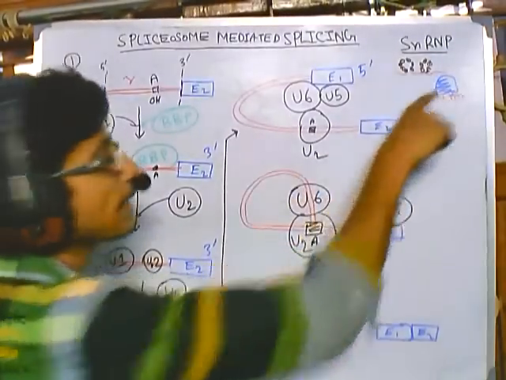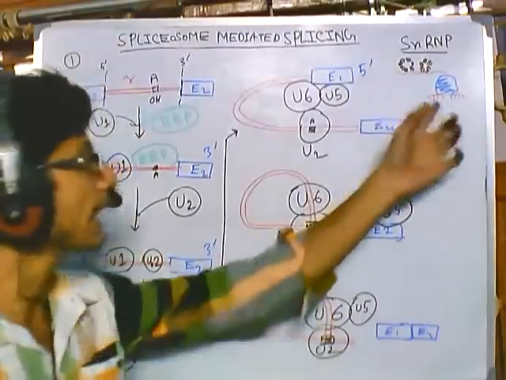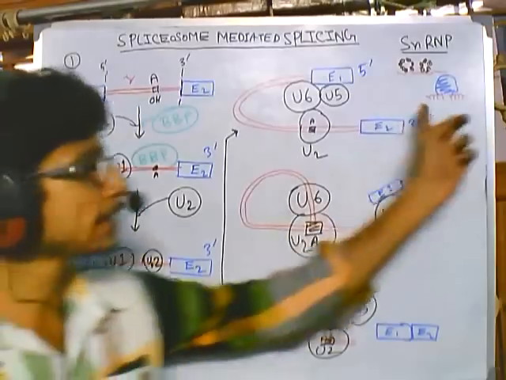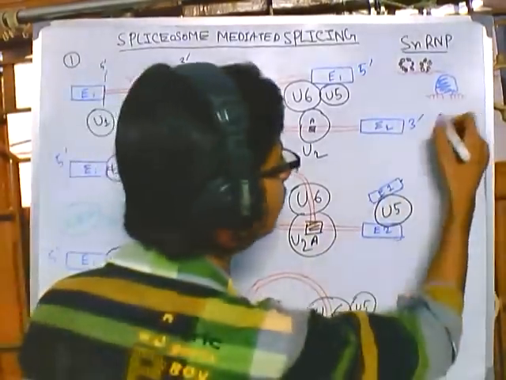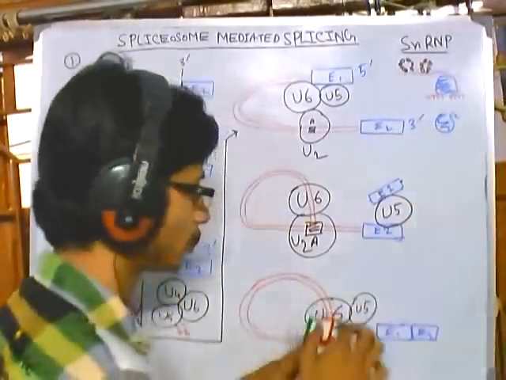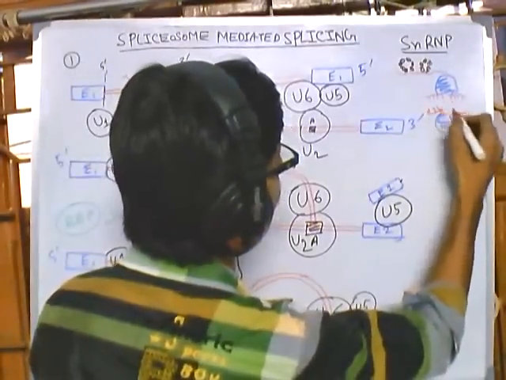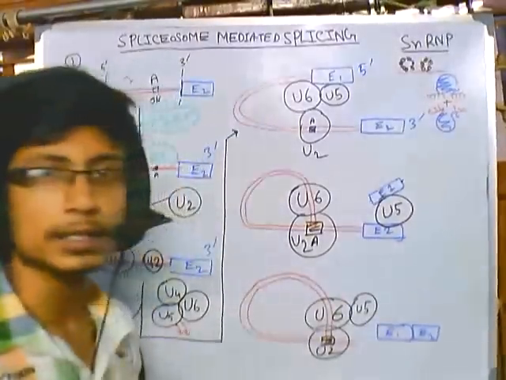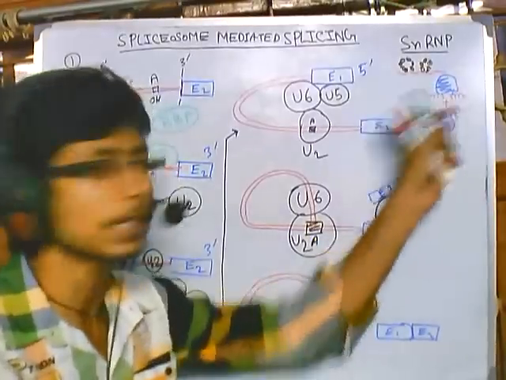Remember, all of these ribonucleoproteins have an RNA chain, so they can bind with RNA. As they have RNA chains, two ribonucleoproteins can also bind. So let us consider it this way. This is another ribonucleoprotein, and this is another chain. These two ribonucleoproteins can bind with each other with the help of the complementary nature of their RNAs.